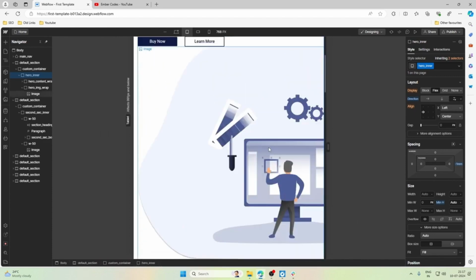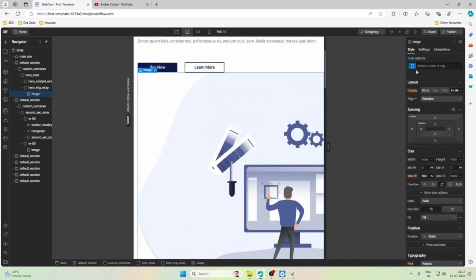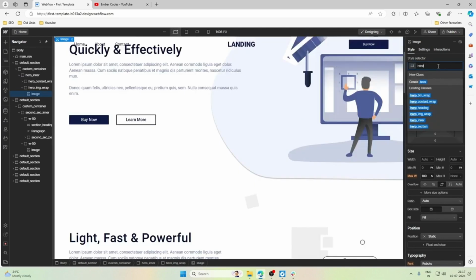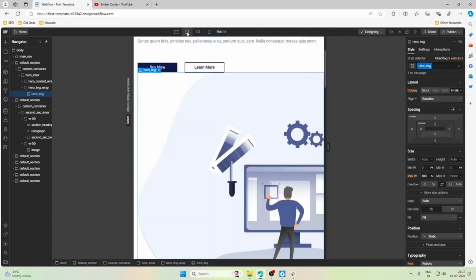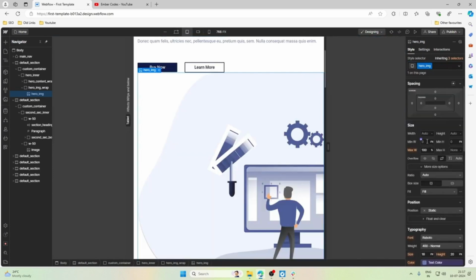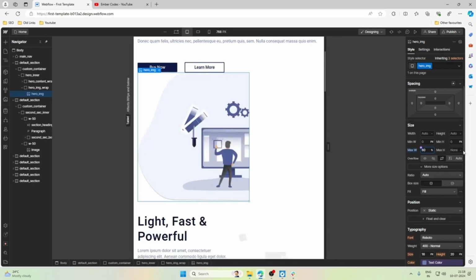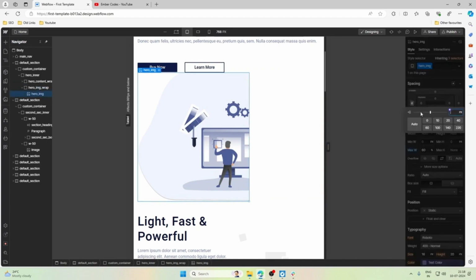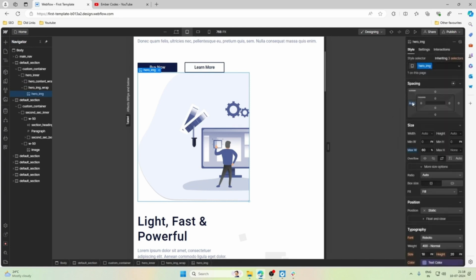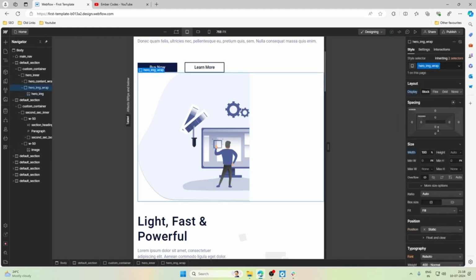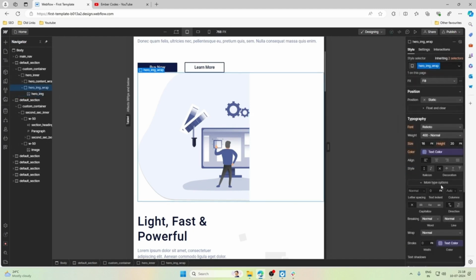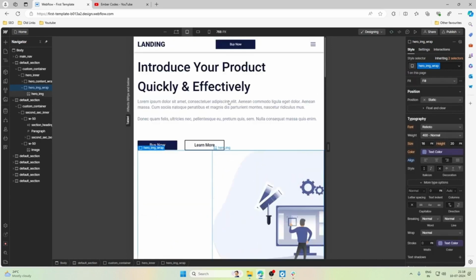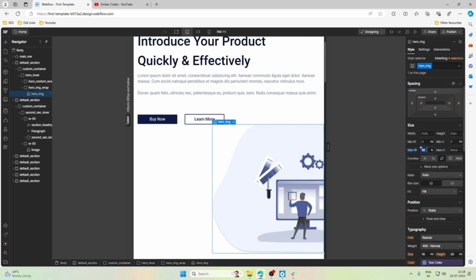Okay, so I will give a max width to this image. For that I need to give a class hero image, and I will give a max width of like 60%, and then margin left to auto. Sorry, this will not work because this is an inline element. I'm going to reset it, then select the parent wrap and set the text element to right. So this is how it looks.